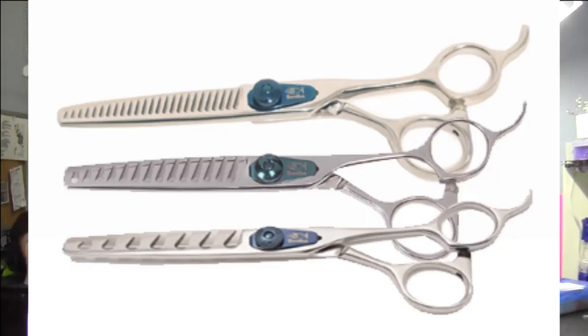What I'm going to do today is sharpen these shears that just came in the mail from another sharpener who was having difficulty sharpening them. I'm going to sharpen them, show you how I do it, critique the process, and then go through all the material we covered in the sharpeners' jam class. We'll look at the many unusual and different types of thinning shears, and then discuss variations on the theme.